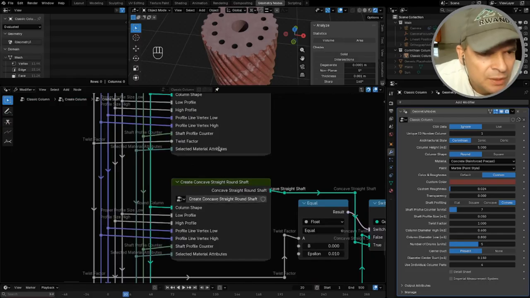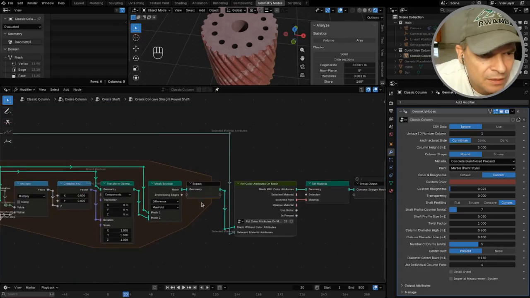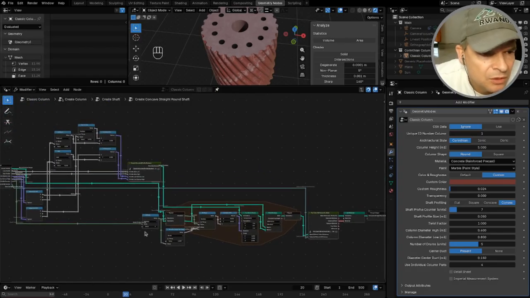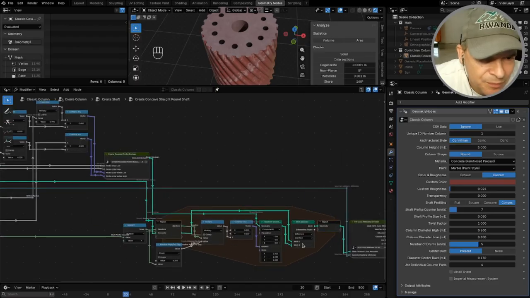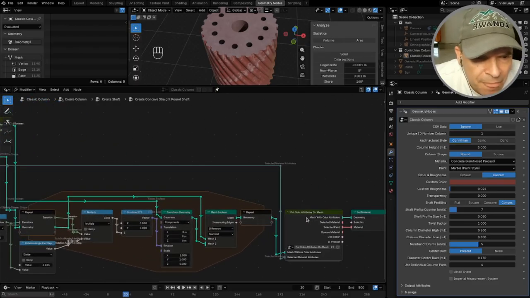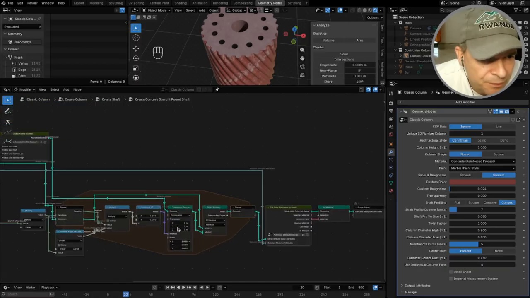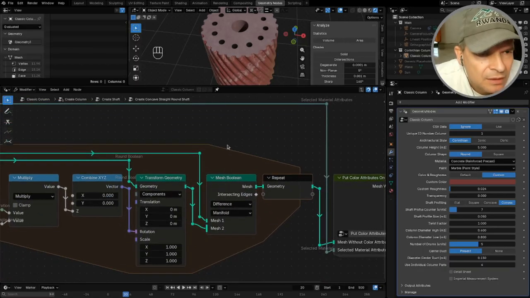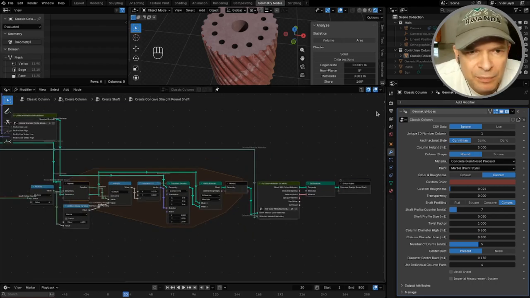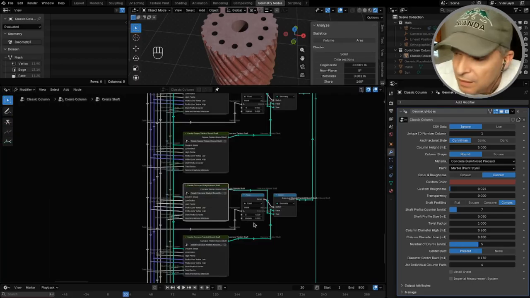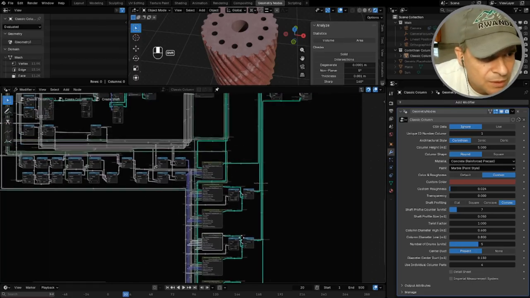And then in this group, these profiles are sort of cut out. You can see how that goes. Which is also a repeat zone, because I need to repeat all these profiles around the round column. So you have a repeat zone where you can also see the Boolean. You make a shape here, and then that shape is being cut with this repeat zone. So that is that one.